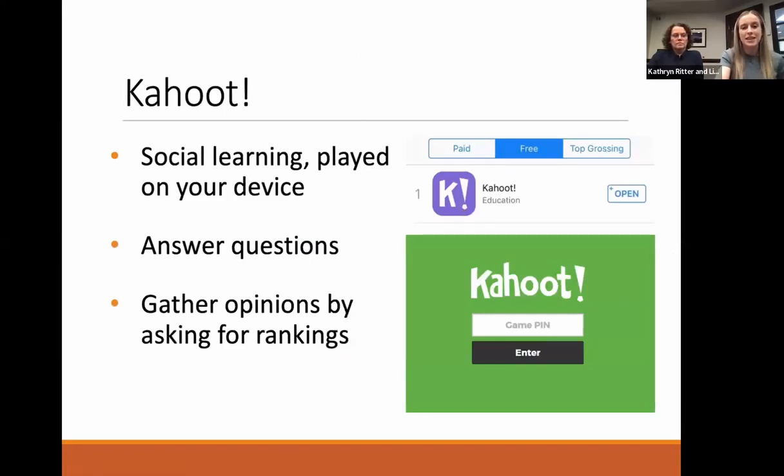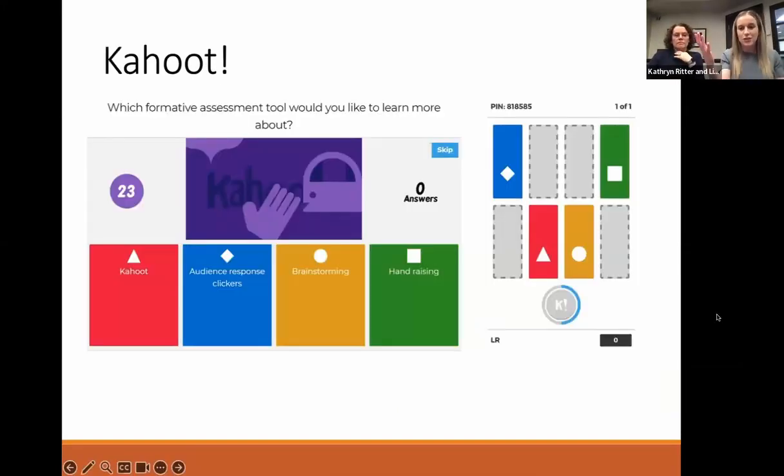So in this game, you can get it online and you can enter all of your questions into a Kahoot, and it can either be knowledge-based questions. You can also ask students to rank things or give their opinions in Kahoot as well. And then on your end as the instructor, what will show up is you'll see what the responses are. You'll see how many students answered. You'll see how many people chose each specific answer choice.